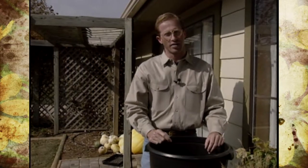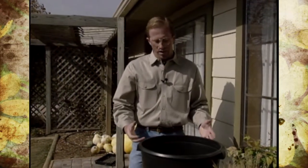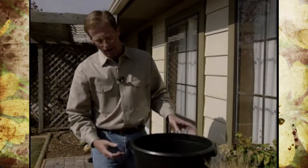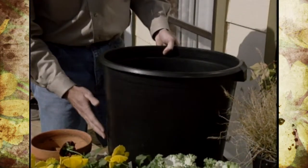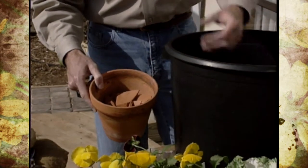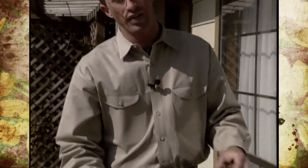If you get a pot without drainage holes, it's very important to have some kind of drainage. Try to use something in the bottom as an aggregate to allow drainage — keep your broken clay pot pieces and sprinkle those in maybe an inch or two deep. That will help allow drainage. Be careful with sand because it's going to make the pot heavier and once moisture saturates the sand it actually holds it longer. Something a bit more porous works better.